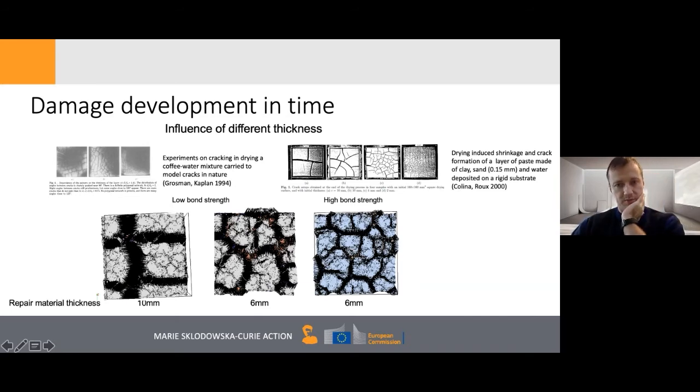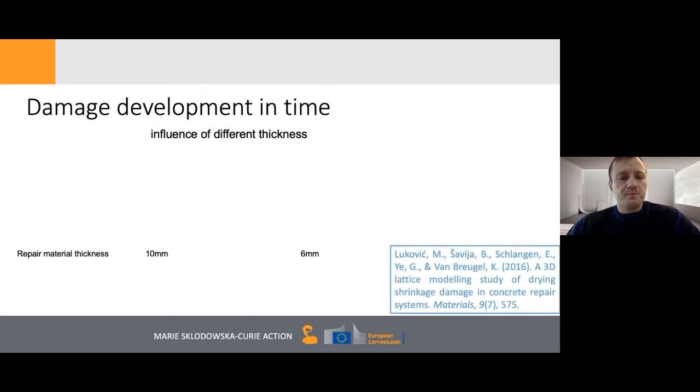So very simple systems. You see that the crack orientations and the amount of cracks, but also the angles between these cracks, they change depending on the thickness of the repair material, because that thickness will actually define what is the gradient in your material. If you have a thick material, you have a very dry surface and moist inside. If you have a thin material, then your repair material is exposed to more or less the same moisture gradient, and then it's more uniformly stressed.